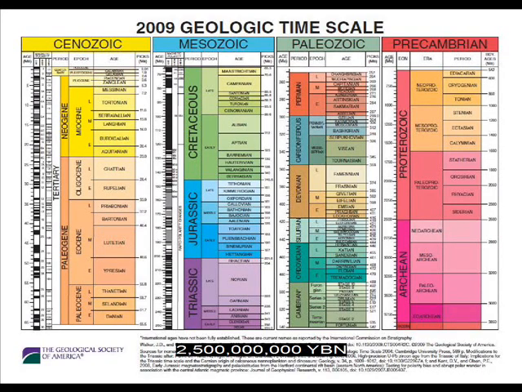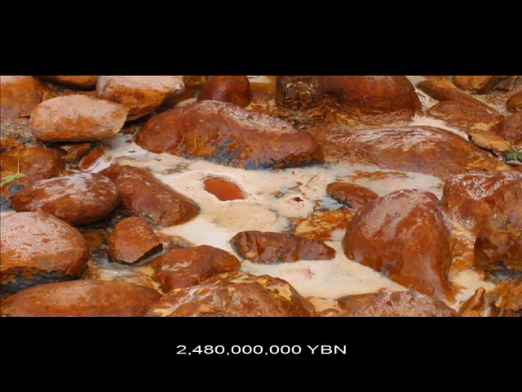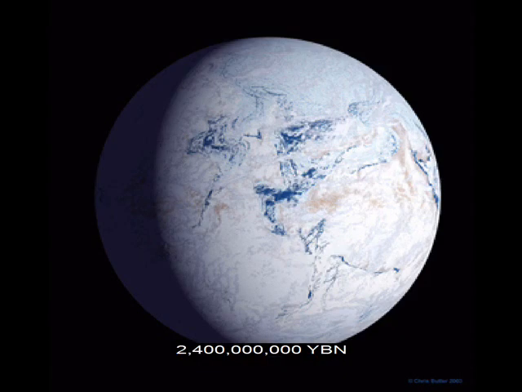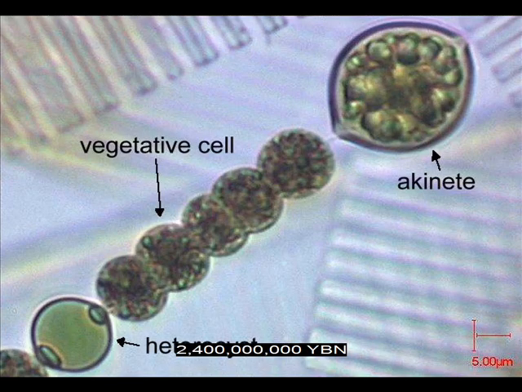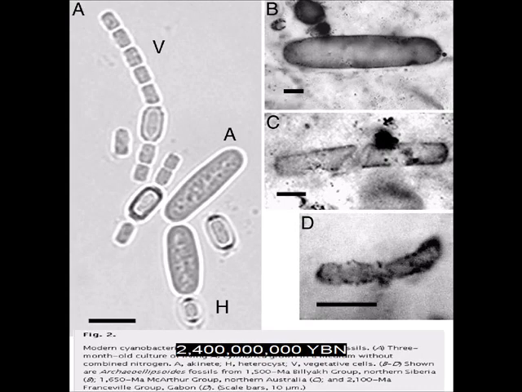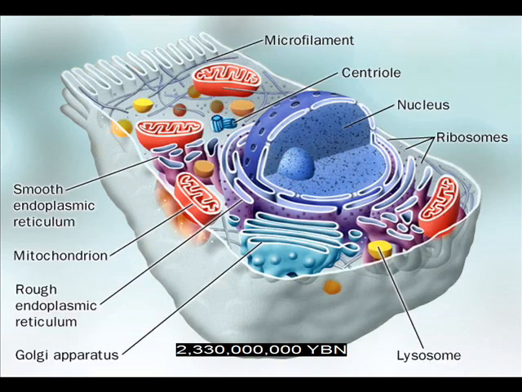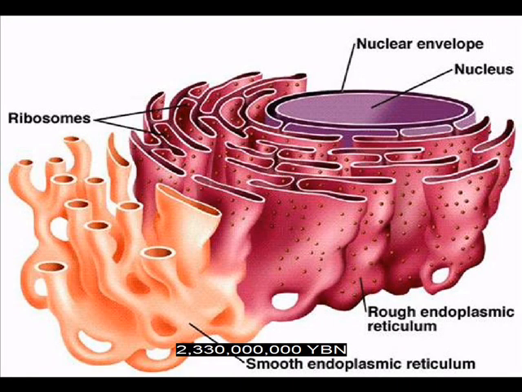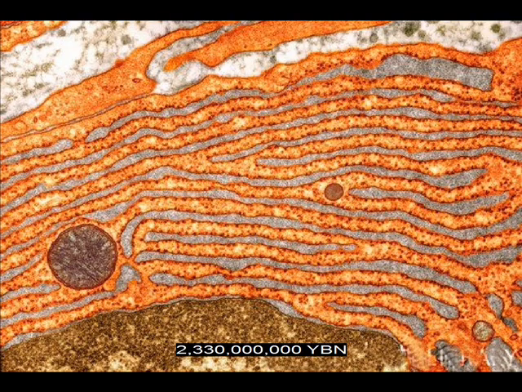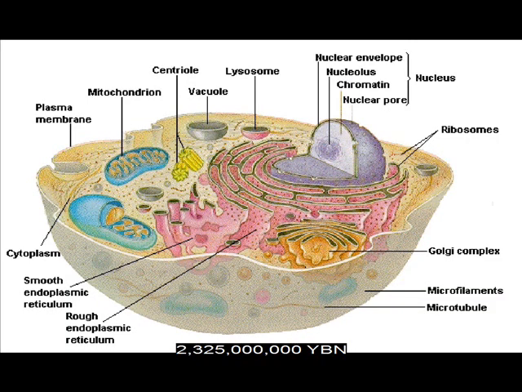End of the Archean and start of the Proterozoic eon. The Proterozoic spans from 2,500 to 542 million years ago and represents 42% of Earth's history. Bacteria live on land. Start of a 200 million year ice age. Cell differentiation evolves in filamentous prokaryotes, creating organisms with different kinds of cells. Nitrogen fixation: cells can make nitrogen compounds like ammonia from nitrogen gas in the air. The nucleolus evolves — a sphere in the nucleus that makes ribosomes. The endoplasmic reticulum evolves — a membrane system that extends from the nucleus, important in the synthesis of proteins and lipids.